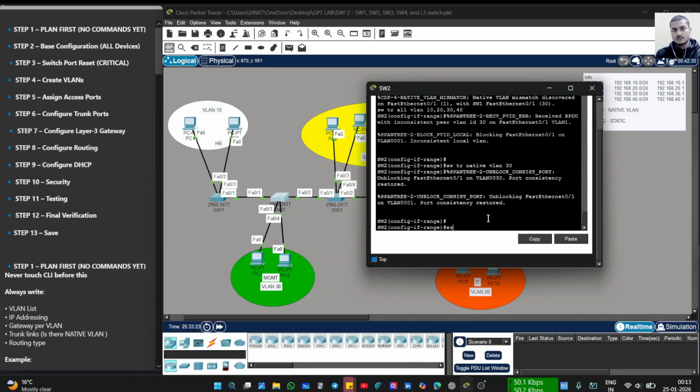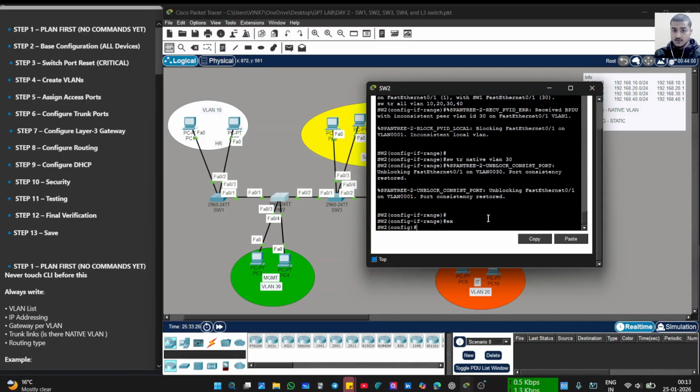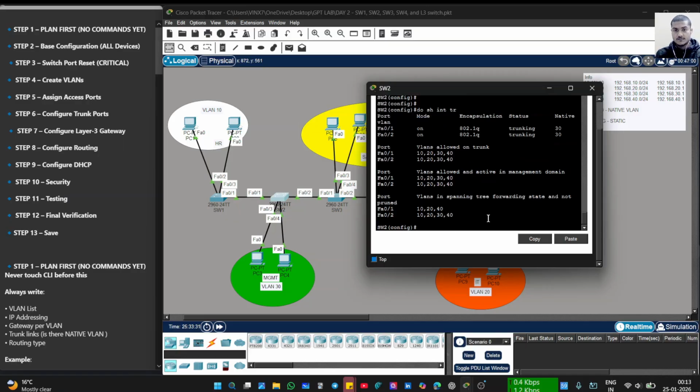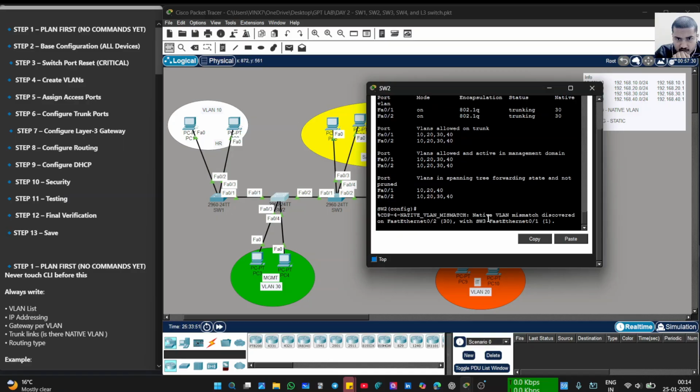Exit from this to check. So show interface trunk, yeah, on both. What about this? So what about 30 and F0/1? Okay, on 2, all are there.